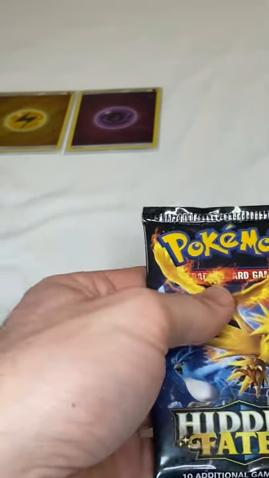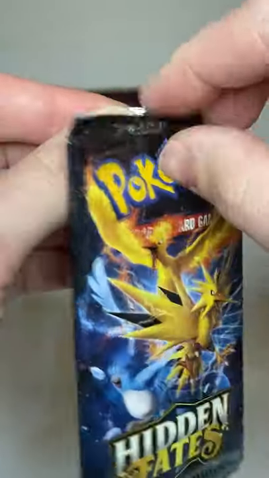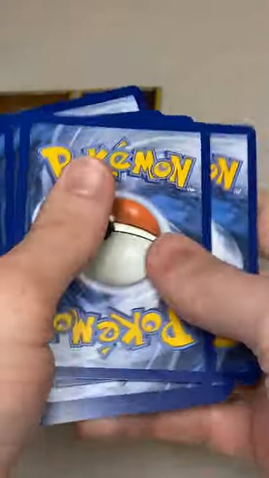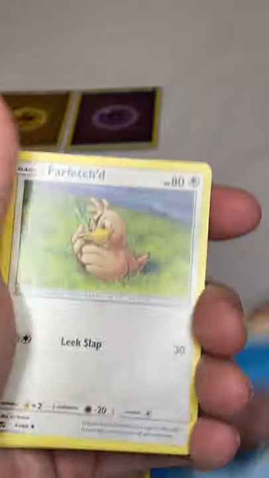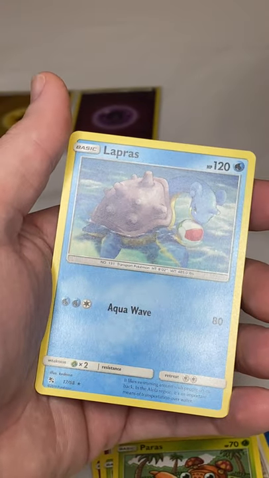All right. Next. What is the trick here? It's so hard to open, y'all. Another cringy pack opening by yours truly. You're welcome. All right, we've got Water Energy, Farfetch'd, Graveler, Chansey, Pikachu, Clefairy, Jigglypuff, Caterpie, Paras, Reverse Holo Slowpoke, and for the rare, a non-holo Lapras.